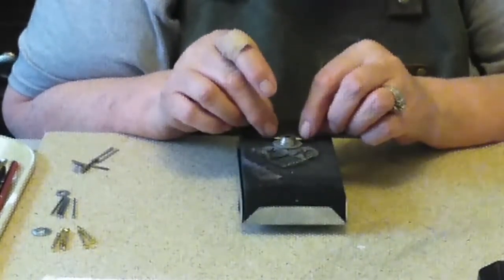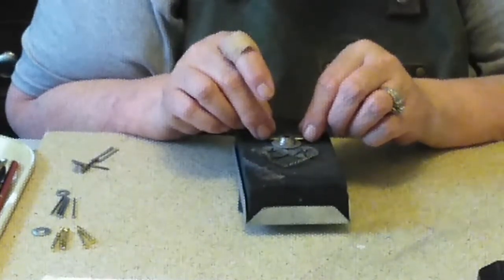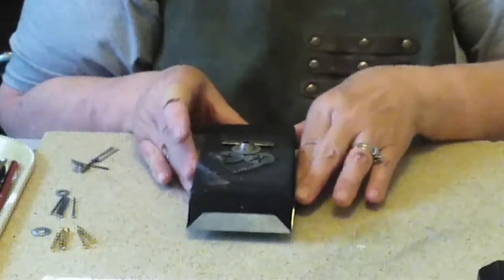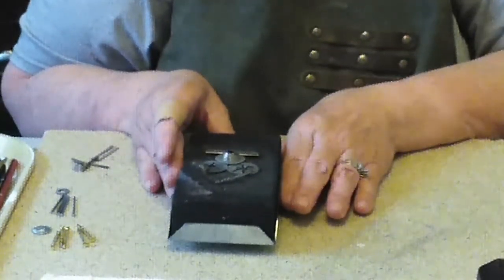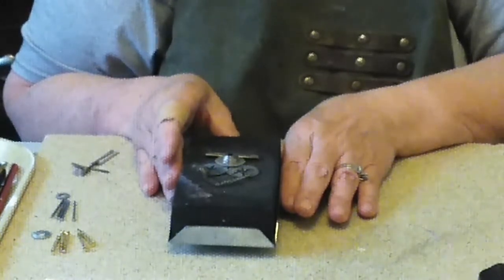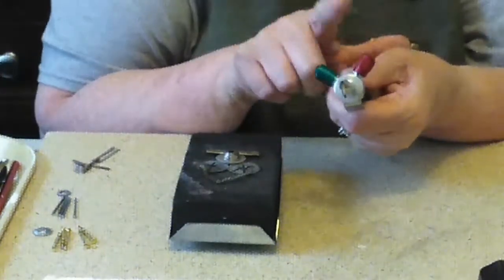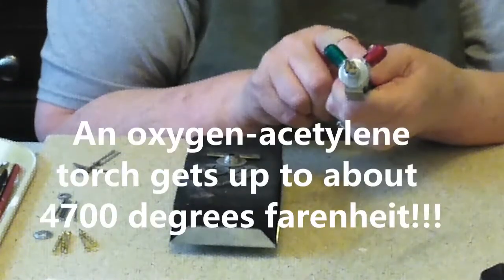I'm using an acetylene torch. It's got kind of a smallish head that allows for control, and allows for a little better control than the larger butane one that I use at times. So I'm going to light the torch. This is my acetylene torch. It's got acetylene and it's got oxygen. It makes a very, very hot flame.